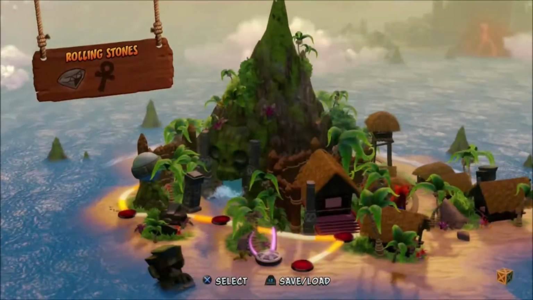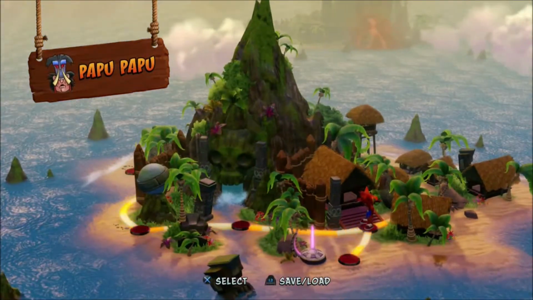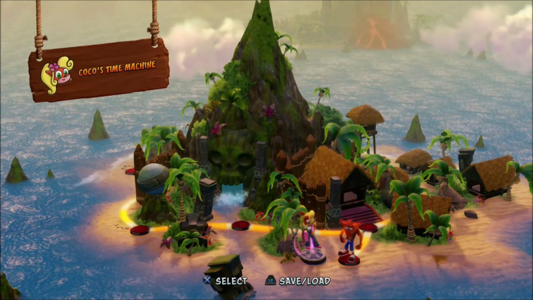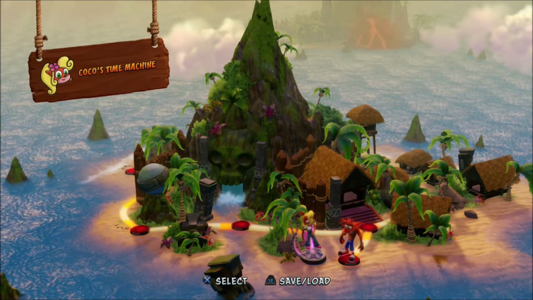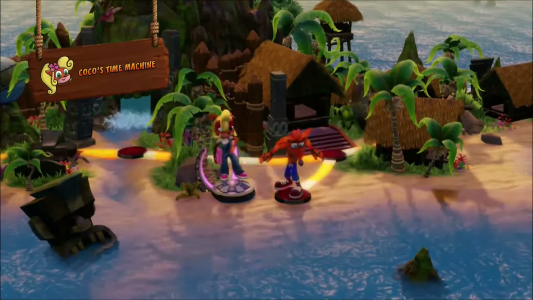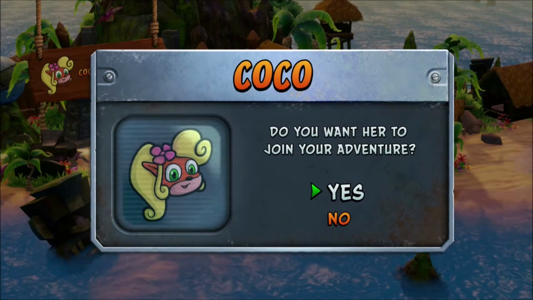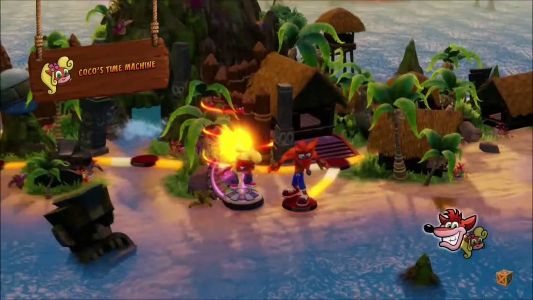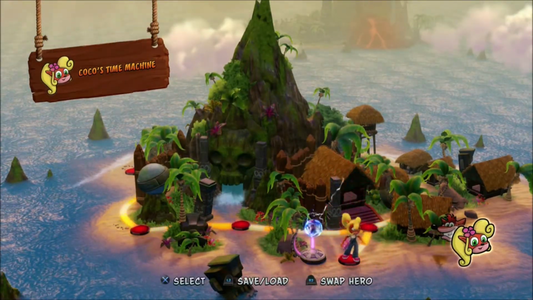You don't get any gems for beating a boss, it's just a boss, and it lets you transfer over to the next area. Now, in this game only, after you beat Papu Papu, you can unlock Coco's time machine. This will allow you to change characters, if you wish, to Crash's younger sister, Coco. I don't know if there is a pro or a con to having Coco usable if you want.